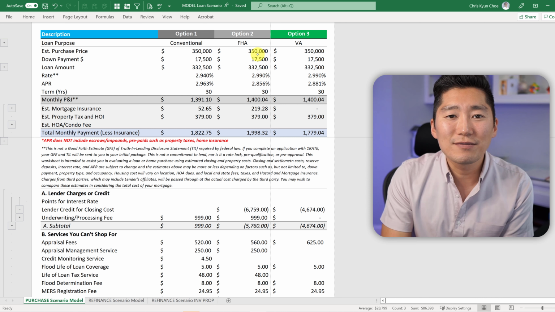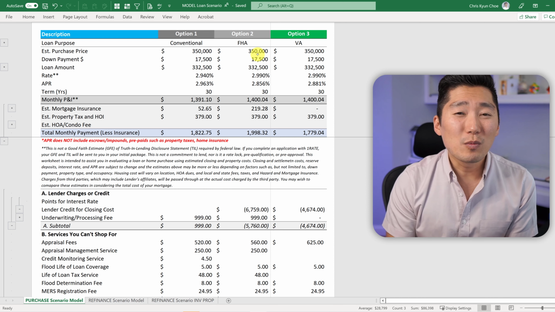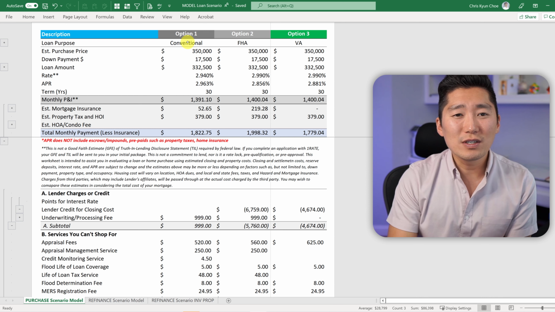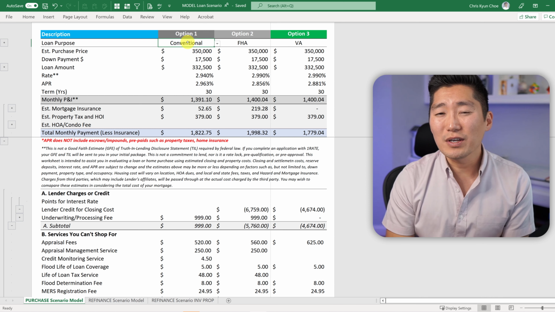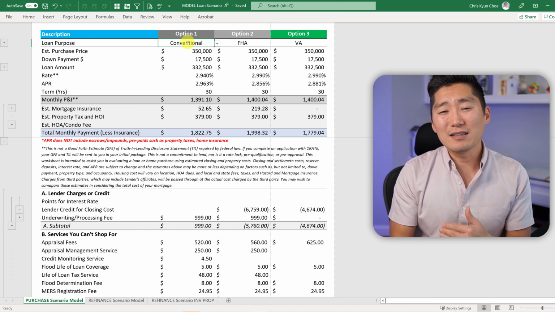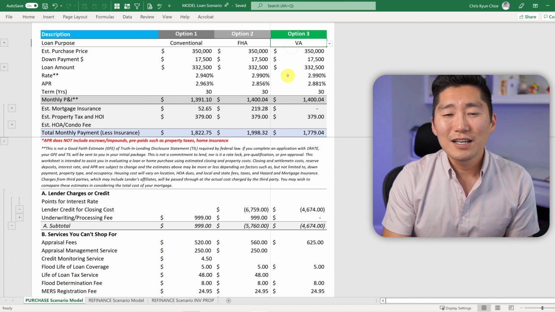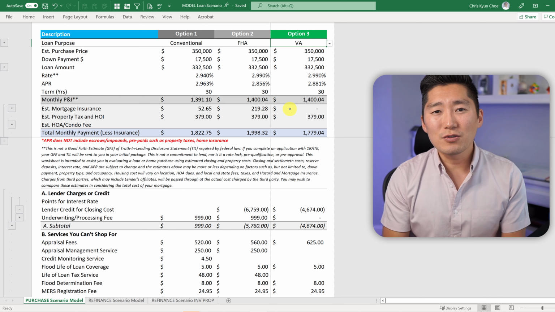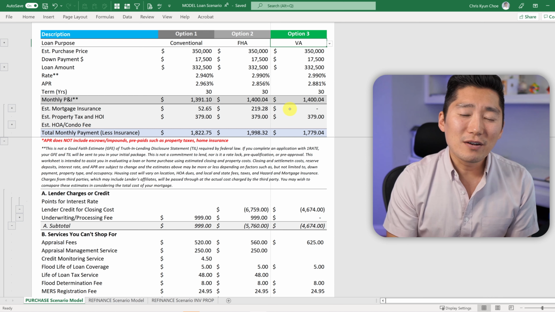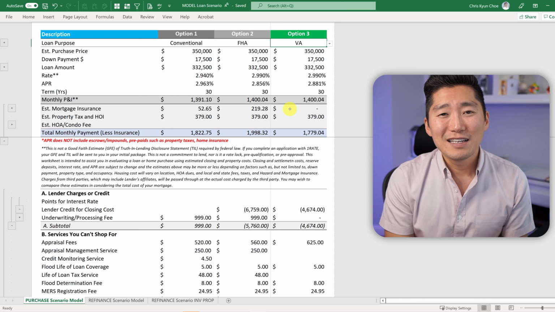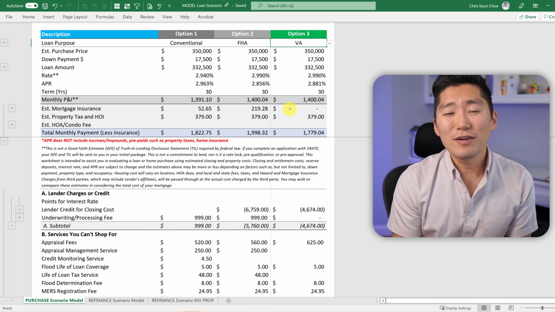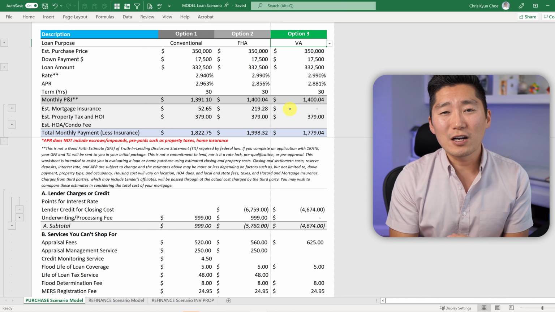So do you have a little bit more debt than usual? Conventional loan these days, we can go all the way up to 49.99% in the front and the back end DTI. For FHA, it can go a little bit higher. VA, you get the benefits depending on your situation. So one of the main benefits is you can go 100% loan to value ratio. So you go $0 out of pocket.